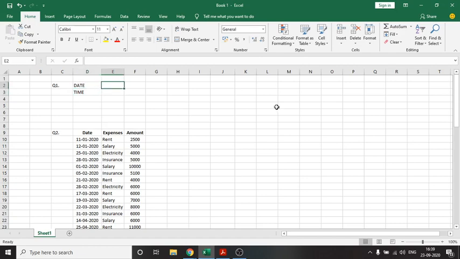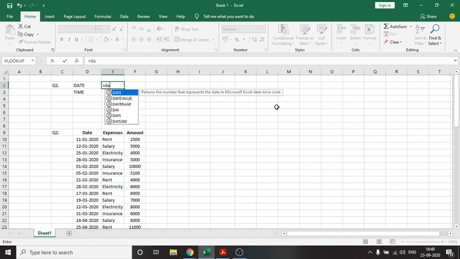Now just like in the previous classes, where we discussed that for using any formula or function in Excel, the basic requirement is an equal to sign. And the function that we are going to use for displaying the date is DATE.